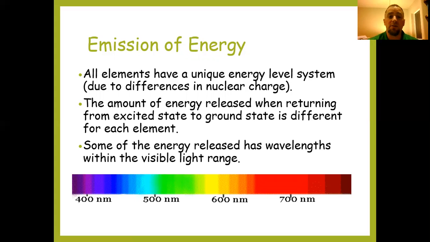We know that some of the radiation that's emitted falls in the visible spectrum. Okay, the visible spectrum here has many different colors, as you already should know. Some of the energy has wavelengths in that visible light range. Some also emit ultraviolet, infrared, many different other wavelengths of electromagnetic radiation. However, these are the ones that we can see, right? We see these all the time.